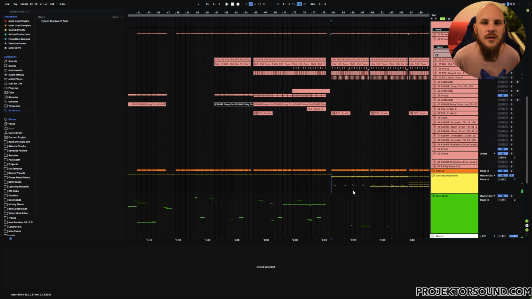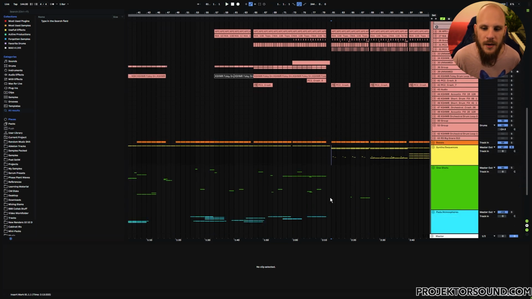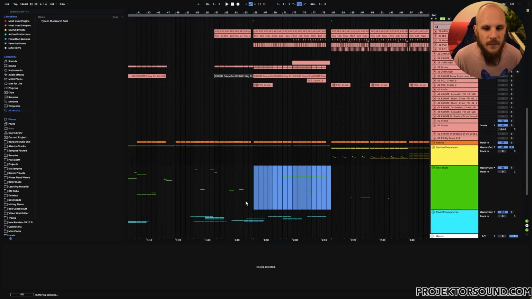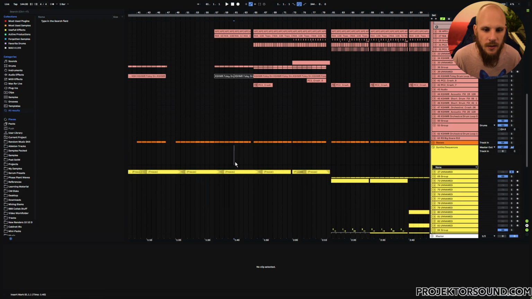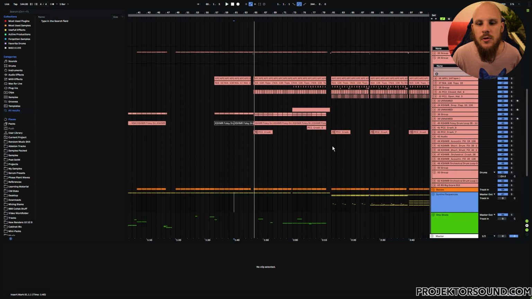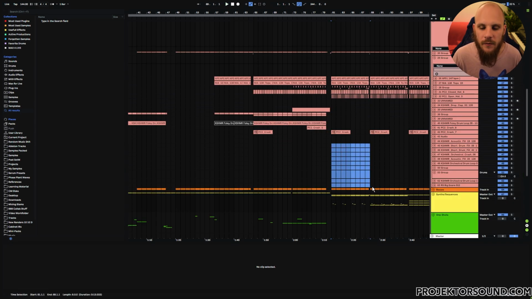So all of that stuff starts to play over there. We're no longer relying a lot on one-shots, as you can see, whereas before we have a lot more one-shots in here. Yes, there's a sequence in here as well, but this is very soft and not very high energy. So the main high energy part is happening over here, as you can see.